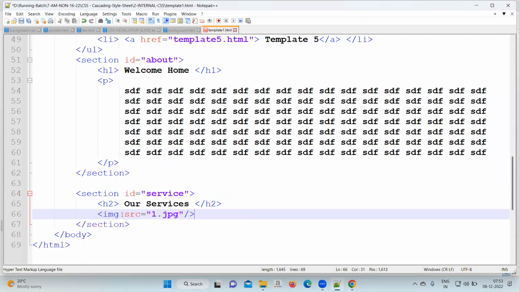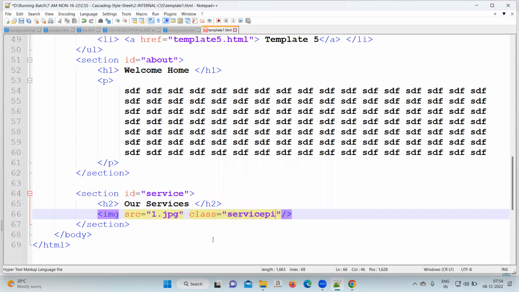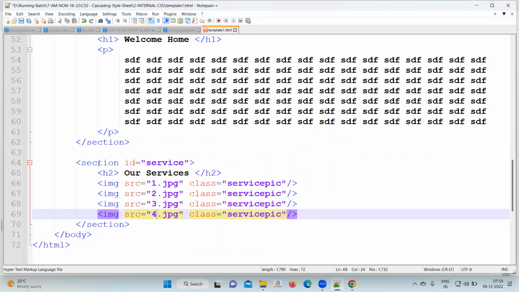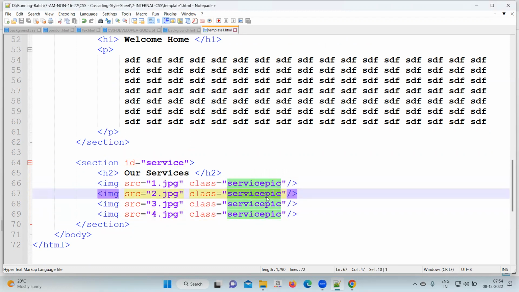You can check what your file name is, jpg or png, and then write a class for these photos. Class equal to service pic. Service pic for photo. If you have different photos, you can call different names. If multiple photos are not there, you can call the same photo 4 times.